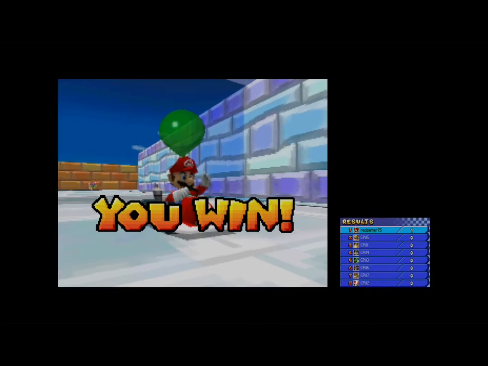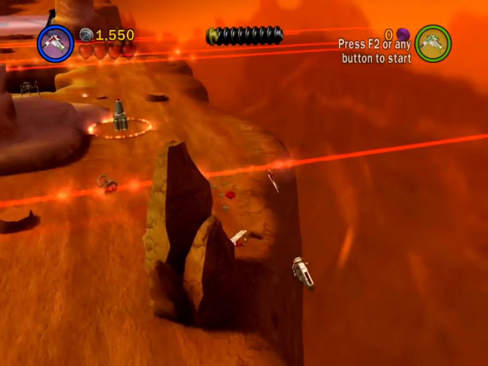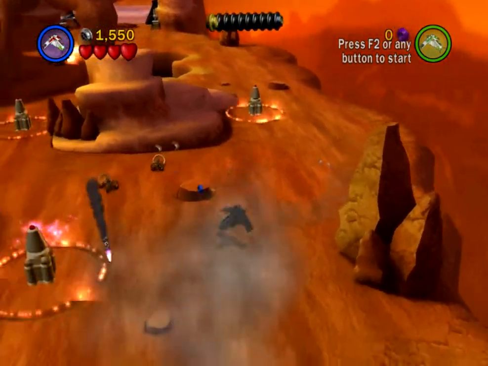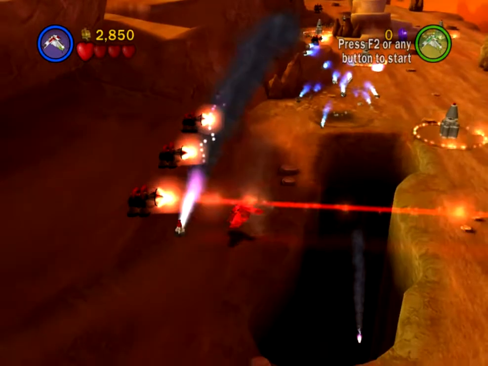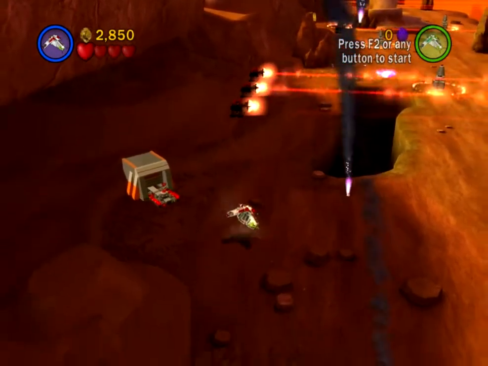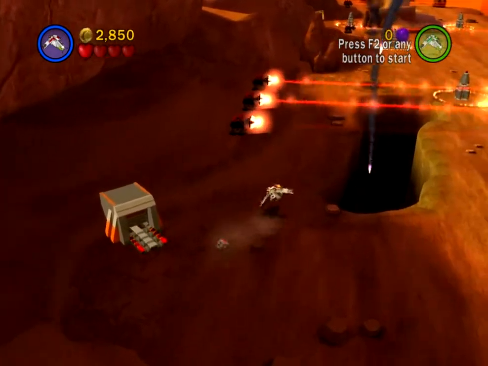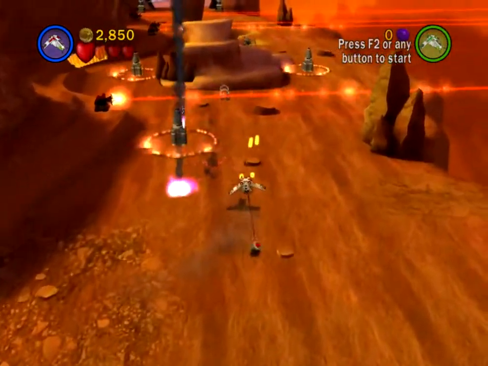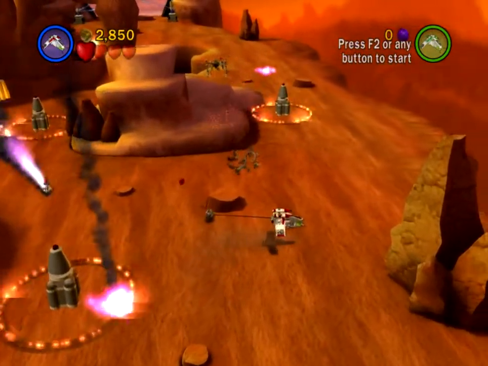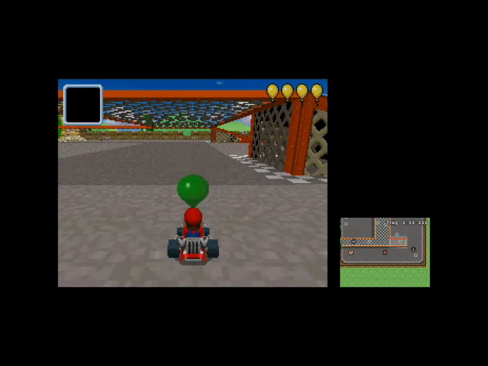There we go. Let's go back to Lego Star Wars now. Yeah, I accidentally picked up that mini kit. Doesn't matter. I'm just trying my hardest to not pick him up until free play mode. If I accidentally pick him up, it just doesn't matter. We're not resigning the level because that would just waste time. Oh, that was dumb. Now I'm doing another battle.